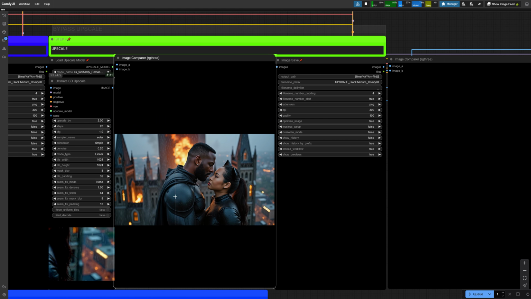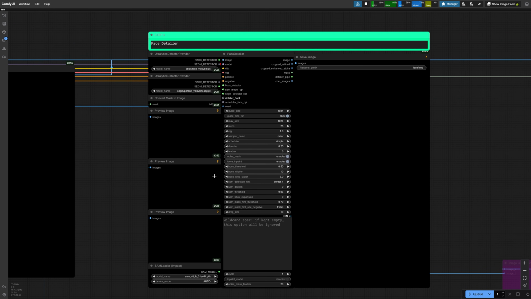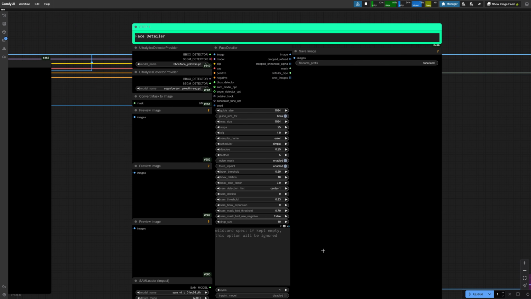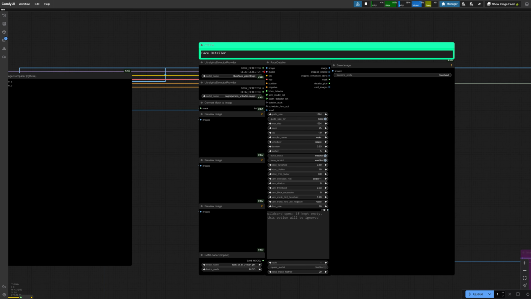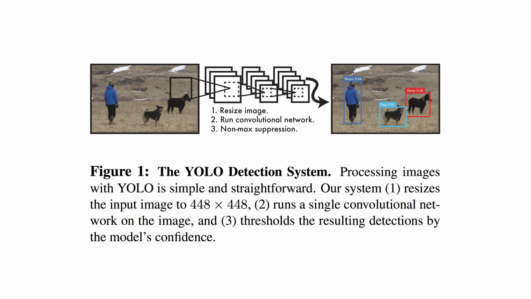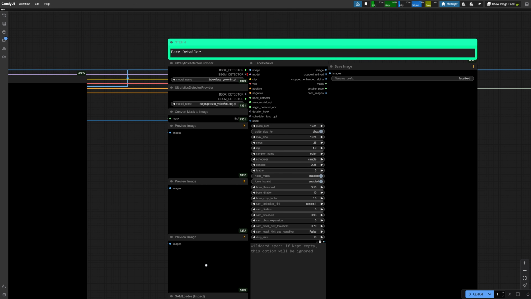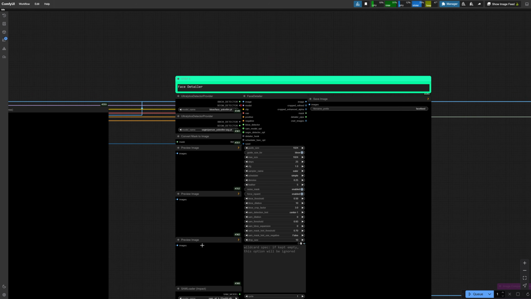So that's why we actually have this last and final step here, which is our face detailer. And so what this face detailer node is going to do is it's going to take that image, look at the overall composition, and then load in these segmenters, which is the B-Box, Face YOLO, and Person YOLO models. And these ones are going to be able to identify all the faces, all the people, mask it out, then regenerate the face and stitch it right back onto that same photo for a final step.